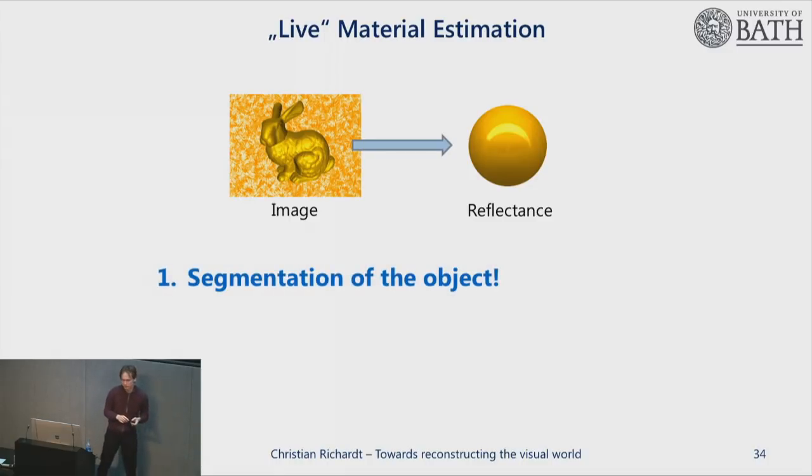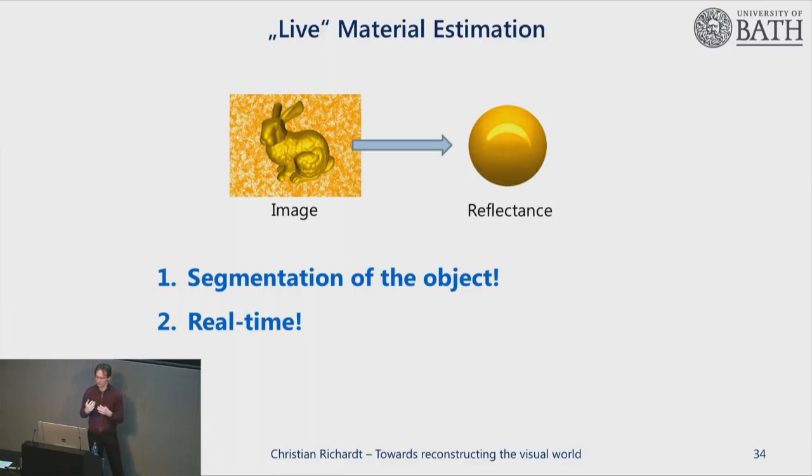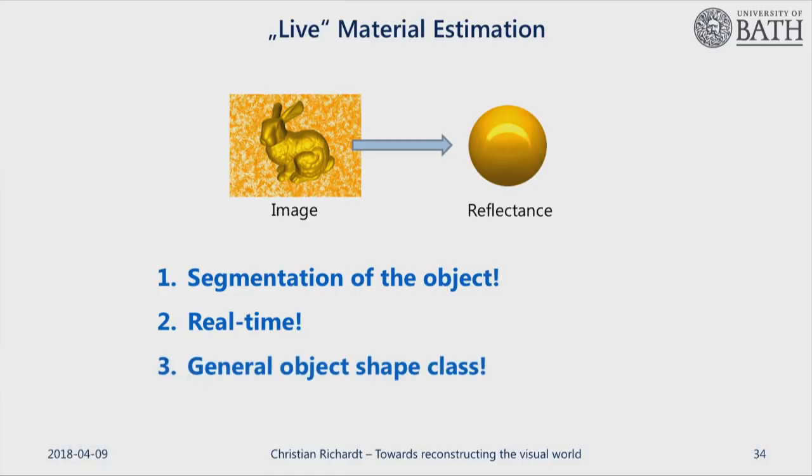So what we need to do first is segment out the object so that we can concentrate on that and ignore the background. But we want all of this to be as fast as possible, so we can do it in real time. We can reconstruct materials and insert objects of materials that we captured into a video with augmented reality live. So you don't have to wait until the materials are reconstructed or estimated to insert new objects into an existing live scene. And also we would like this to be more general, not just working on cars or chairs. We want to be able to support any shape, essentially.